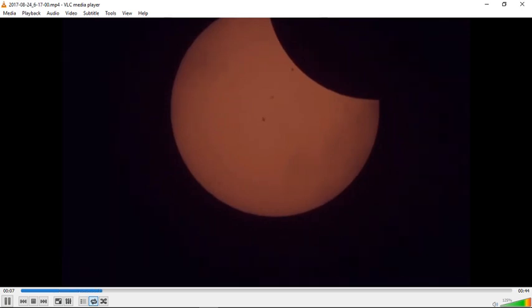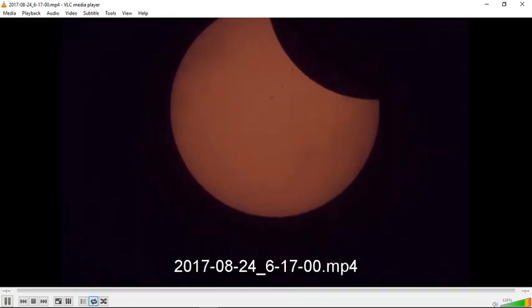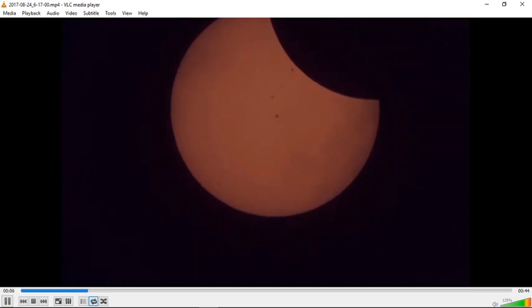Nothing. This is it. Now the sunspots seem to be correct, but in the time that the International Space Station transits in front of the sun, you'll notice that the black disk, whatever it is, doesn't move at all. And again, folks, this really wouldn't be that hard to manipulate into a video like you're watching right now. The disk doesn't move at all. And I'm referring to this black disk. It doesn't move, not one bit.